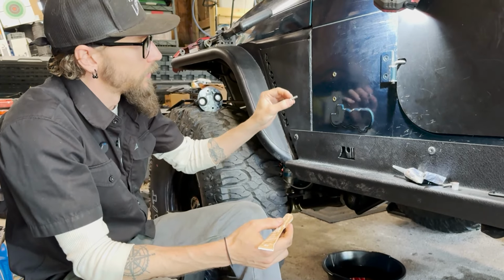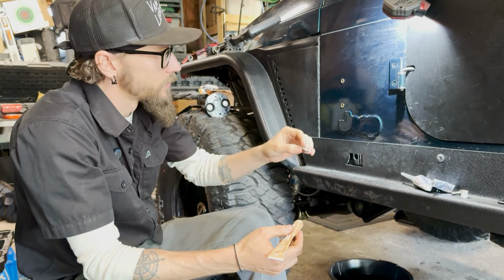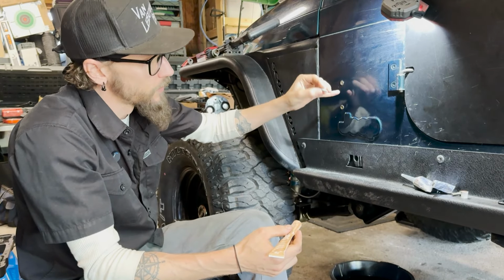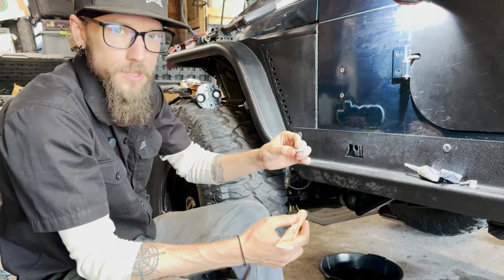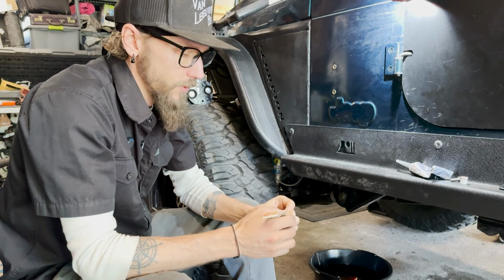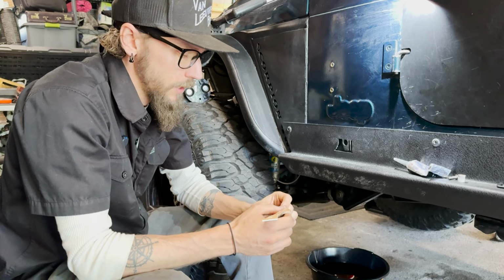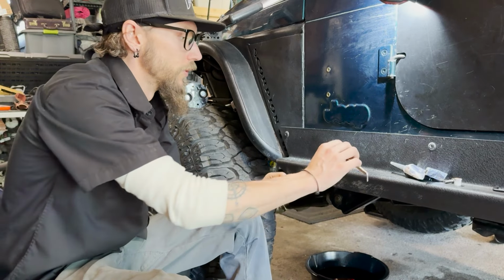To mount these up, mount the mounts to the body, and I'm using some stainless hardware so we don't get rust, but I'm mounting that into this probably zinc-coated riv nut. So there's two dissimilar metals, especially with stainless, and that little bit of anti-seize will help with the grip. And so we don't get any fusion later on, have this hermetically sealed to itself in there should I ever need to remove it.